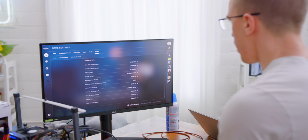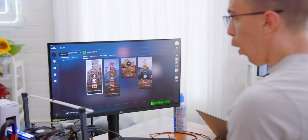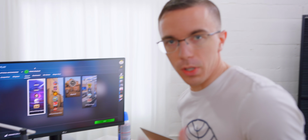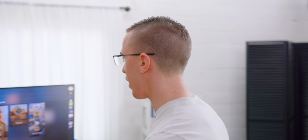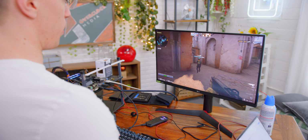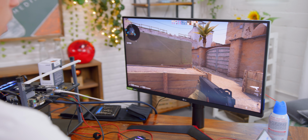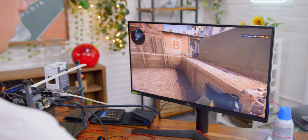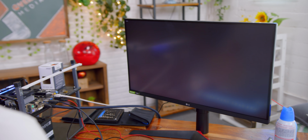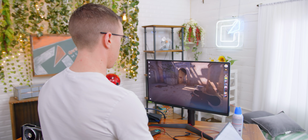All right, so inside CSGO, 1080p high, should be pretty standard settings. I'm hopeful this is playable. I seem to recall with some of the earlier Athlons and the low-end Ryzen stuff, it's not that bad. This is fine. Oh, well, that's a big stutter. We're looking at 30 to 40 FPS. Oh, is this a shotgun? Did I just accidentally buy a shotgun? I did, didn't I? Okay. Well, all right. I'm willing to say that that is an almost playable 40 frames per second on high at 1080p. Shall we actually throw a graphics card in this and see what happens?